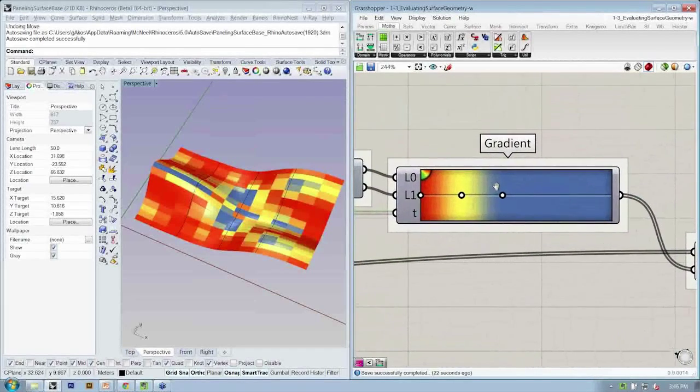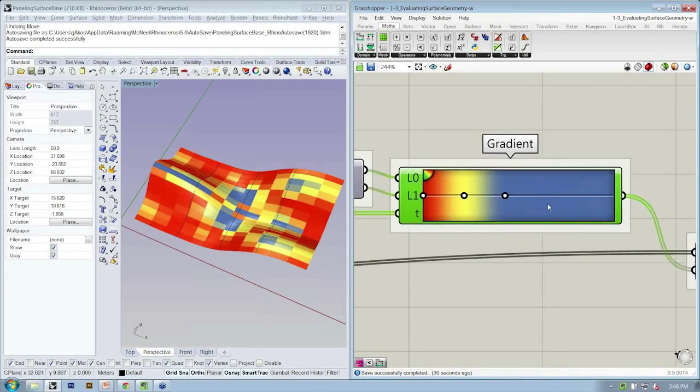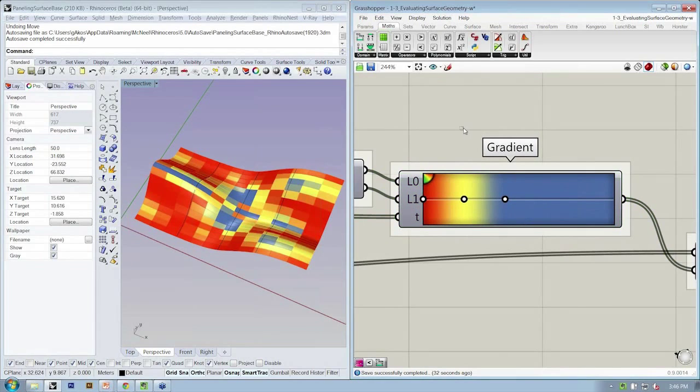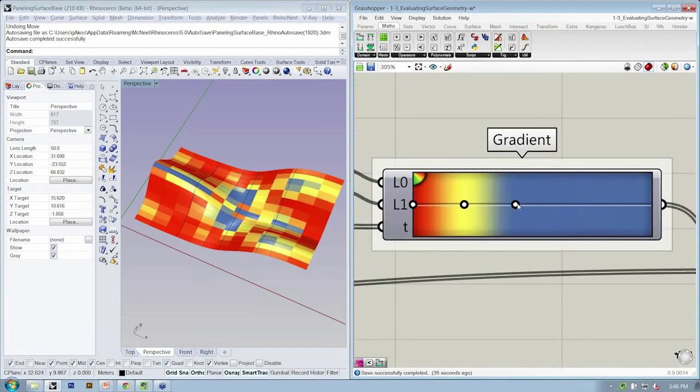Okay, so there were some questions about the gradients. Right? How do you control the gradients? So this object is under development now. It's got some bugs. But the basics are that these are grips, right? And you can slide the grip along this x-axis of the gradient, right? And that changes the gradient and how it's then correspondingly sampled.